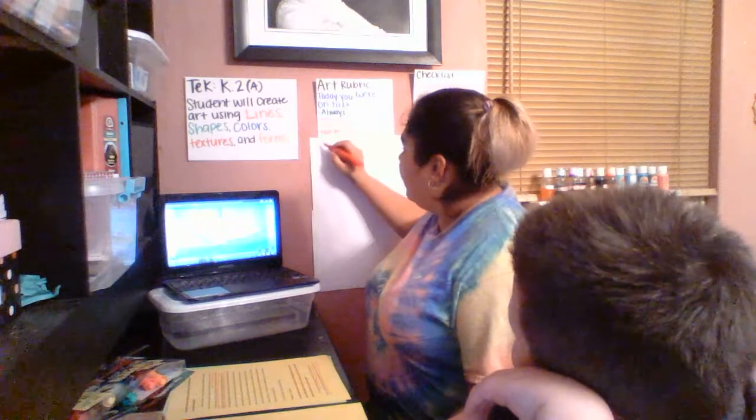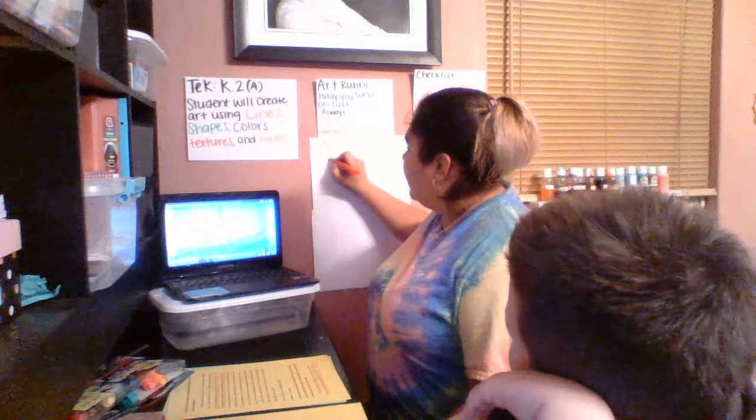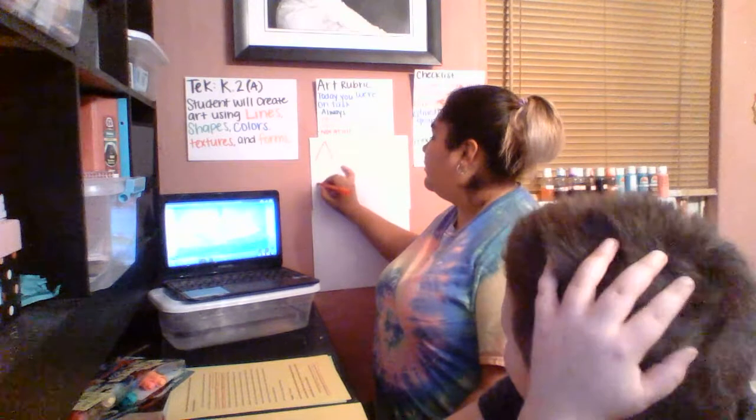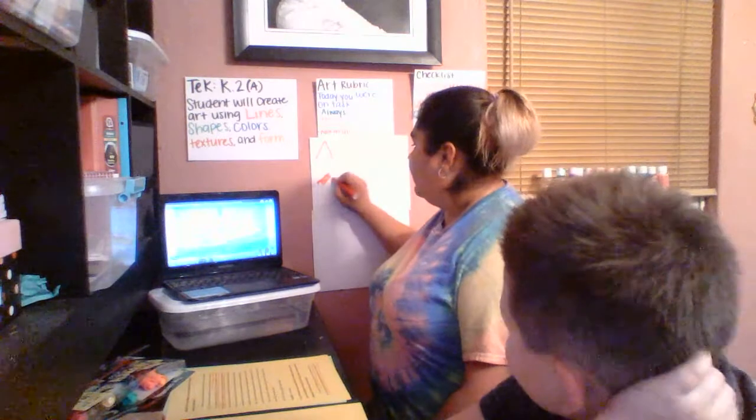And Ethan, what kind of shapes do we see here? I see like a triangle. So I would ask them what type of shapes do they see, and they would tell me. And then I would draw the shapes up on the board. So a triangle. I would even ask them, what kind of colors do you see? And maybe if I have those colors up here, I'll put the color up there. Red, blue, so on and so on.